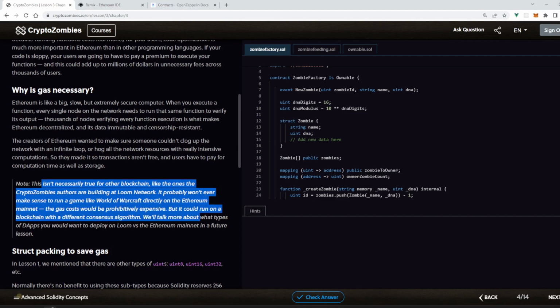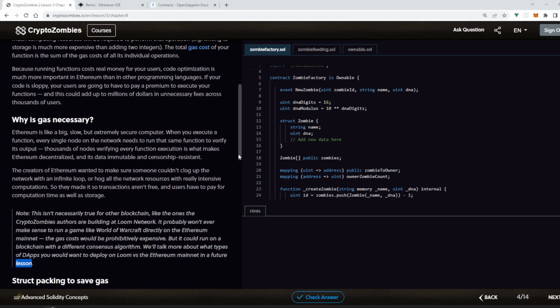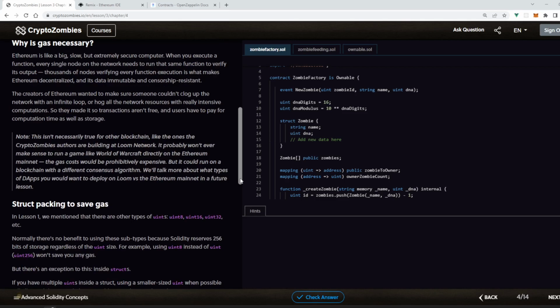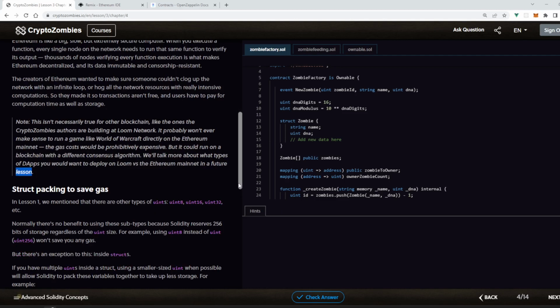We'll talk more about what types of dApps you would want to deploy on Loom versus the Ethereum mainnet in future lessons. So there are other networks other than mainnet, which have lesser gas fees. We will look at how we can deploy our smart contract on these to save on gas.